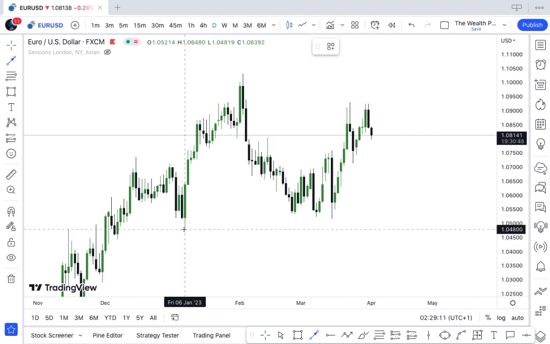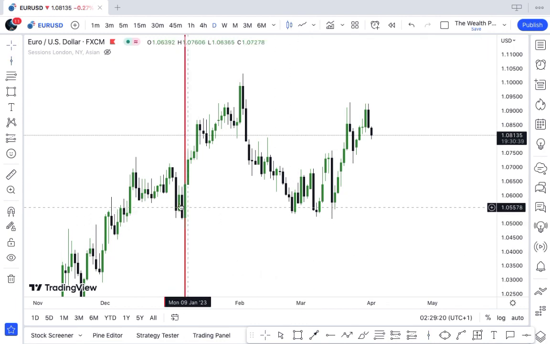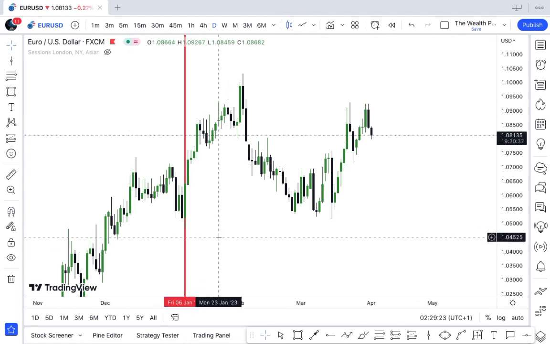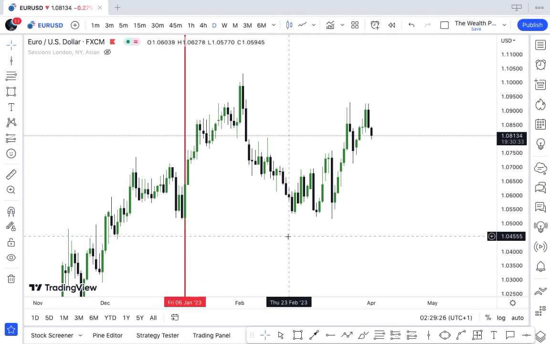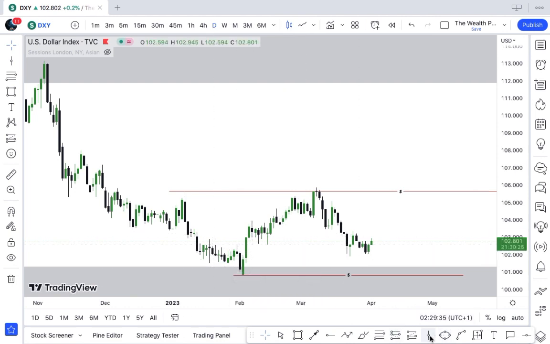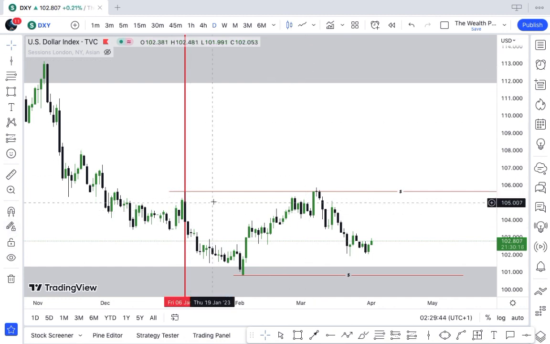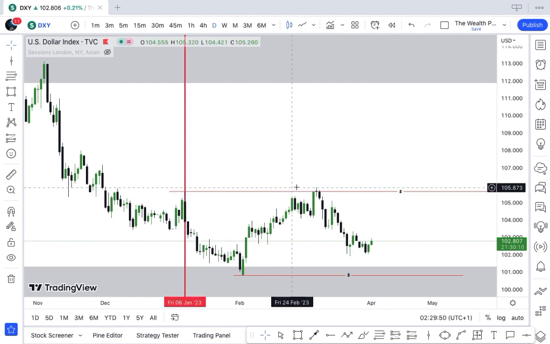you see this is, let me plug in this particular line here so you know the exact. So this is the low we are considering, and the low formed on the 6th of January 2023, whereas we also have that same timing on this high here that formed on the 6th of January 2023 on the dollar index. Now notice something. This was a high that formed on the 6th of January, and then you see that on the dollar index, price came and then took it out.